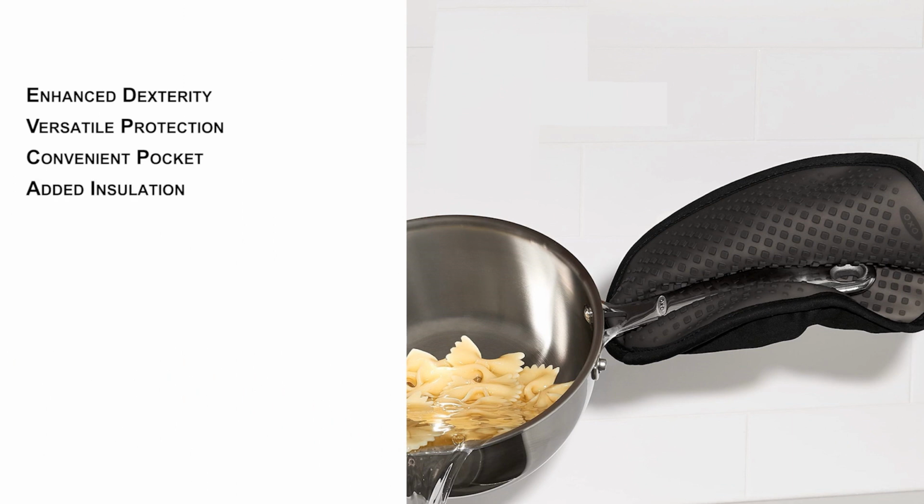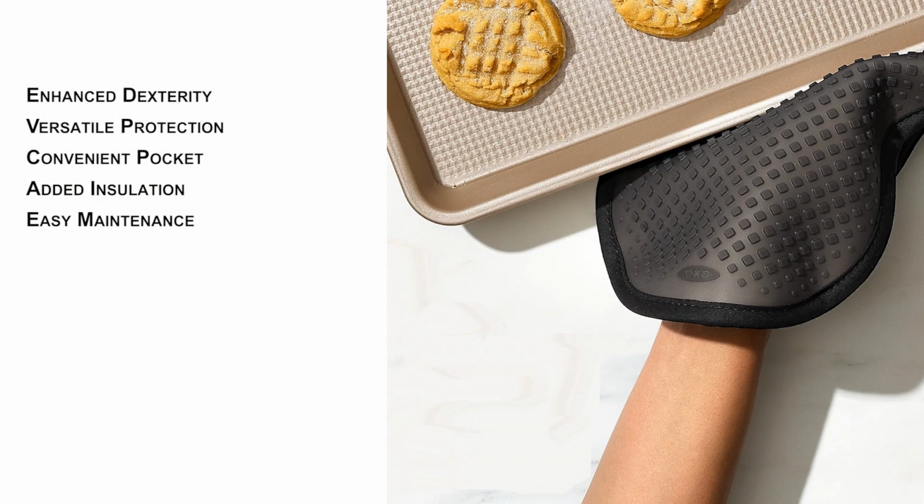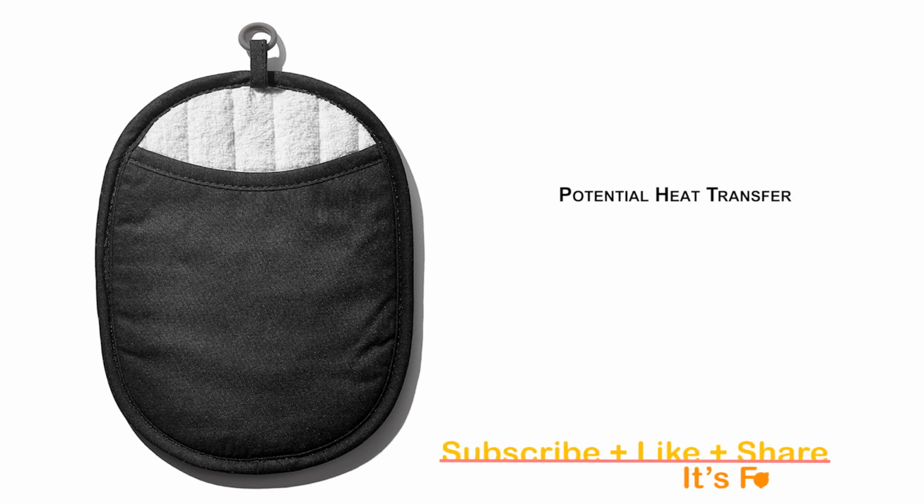The addition of a soft fabric liner provides added insulation and comfort, making this pot holder a joy to use in the kitchen. The silicone body is not only easy to rinse off or wipe with a damp cloth, but is also machine washable, ensuring effortless maintenance. However, it's important to be aware of a consideration. Some users have mentioned that there may be more heat transfer compared to competing products, so it's crucial to exercise caution.